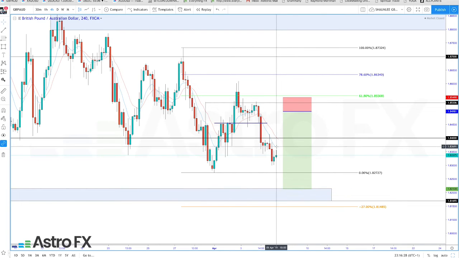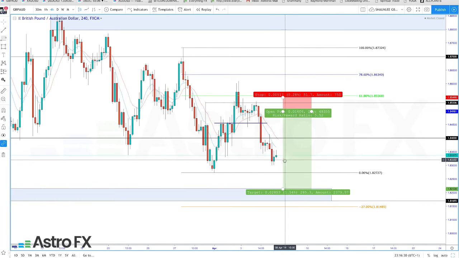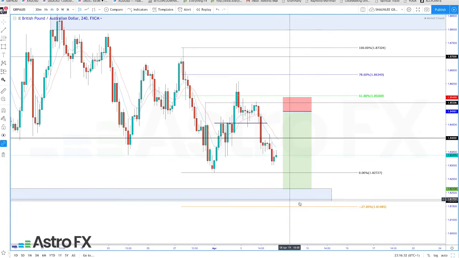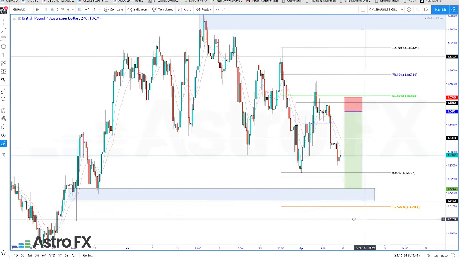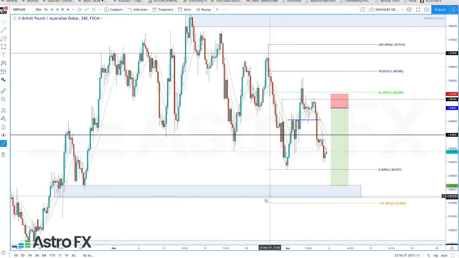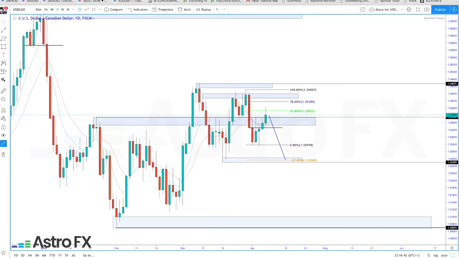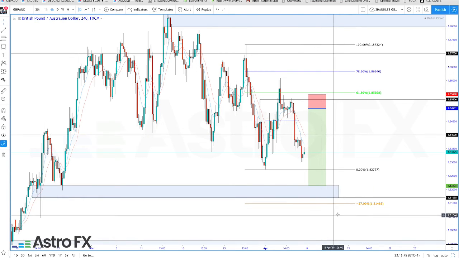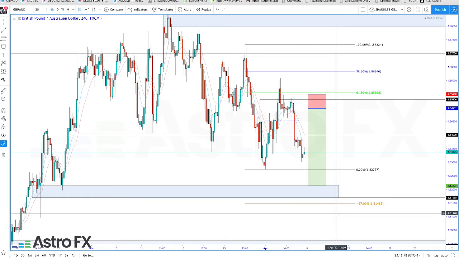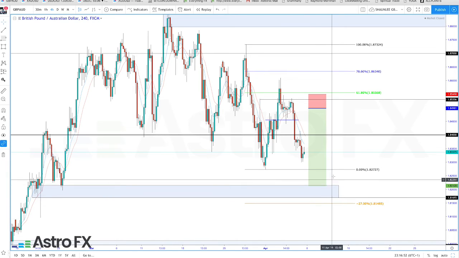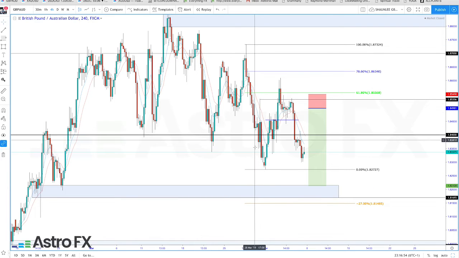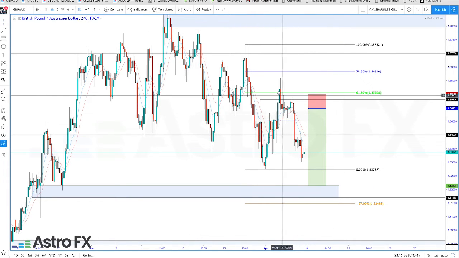Now, with the fib on there, next week we could maybe pull back. I could look for another entry opportunity, but for now, that was my original target right into that region, and the Fibonacci has added another layer of confluence on where the market can go next. When the market hits -27, if it does, and the same with USD CAD, you take out the position, you wait for the next move, you step back, and then you can see if it's going to create another wave, and then we can go from A, B, C, D, to A, B, C, D, and so on.